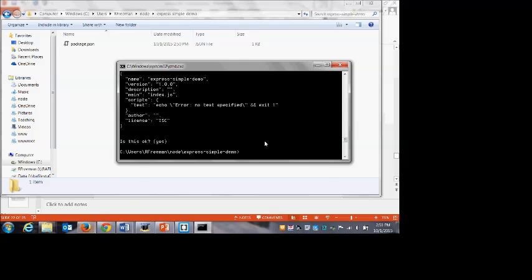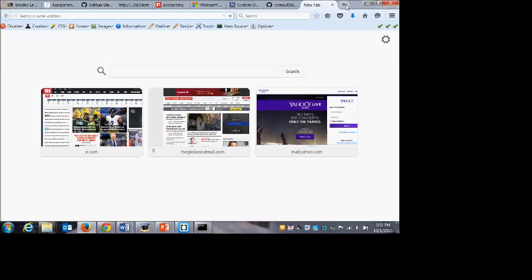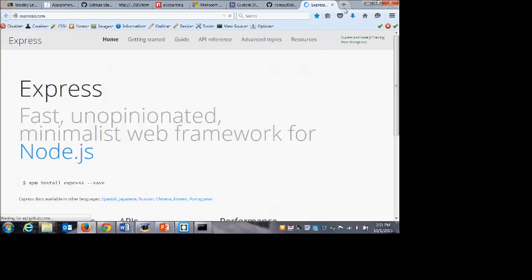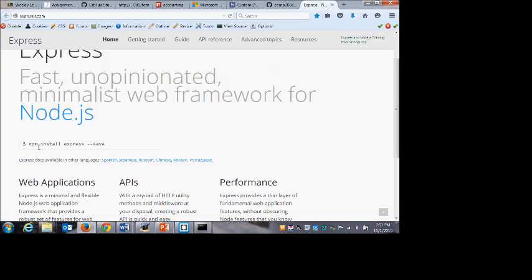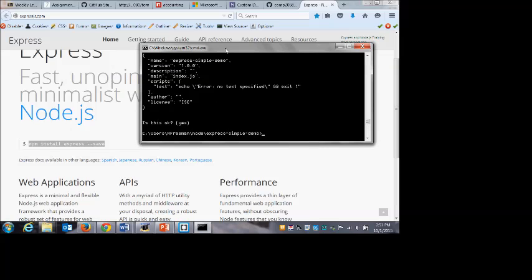Okay. So now we want to install Express. So I'm just going to open up the Express.js homepage for a minute. So they've suggested to install Express, we do npm install express --save. So let's run that command here to install Express. npm install express. And we'll just build a very simple one-page hello world using Express. It'll be similar to what we did with Connect, but you'll notice a few differences.